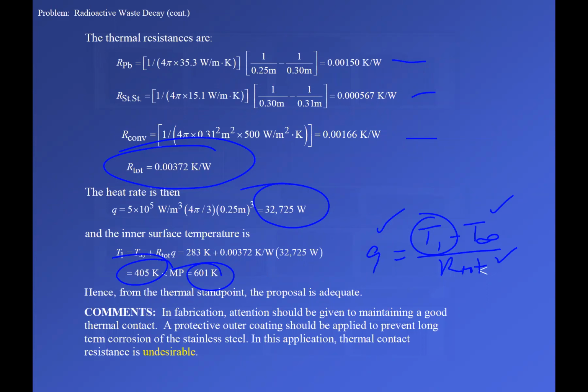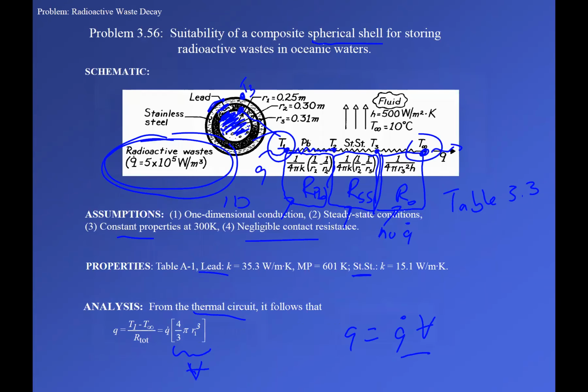Why didn't they check the temperature at, say, T2 or T3, to see if T2 was going to be the melting temperature for the lead, or if T3 was going to be the melting point of the stainless steel? Any reason why they only really checked T1 and not T2 and T3? The melting point of lead is lower. Right. But then why did they check T2? Because that still shows the temperature of the lead, right? But yes, we do not have to check the stainless steel, whose melting point is much higher, maybe 1,000 Kelvin, 1,200 Kelvin, somewhere in there. So we don't have to check it. But T2 is still of the lead.